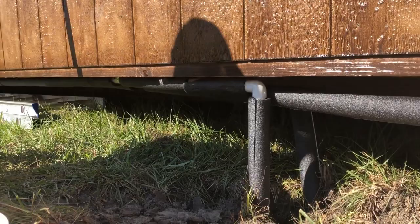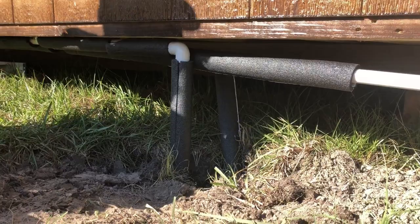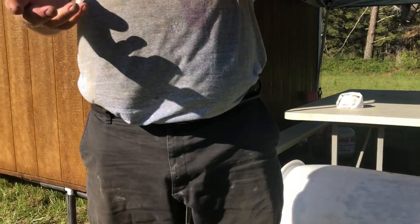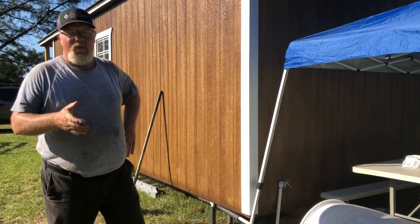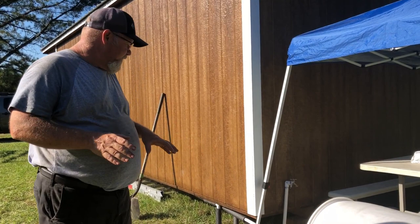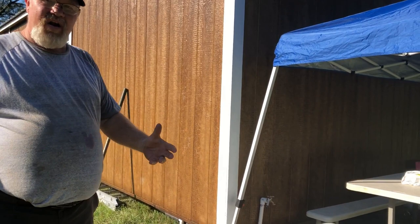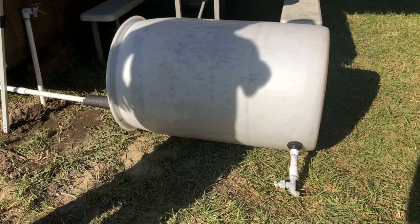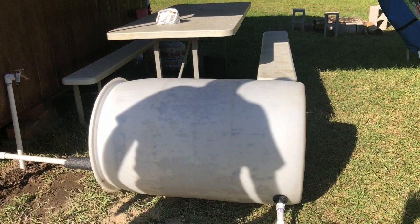Now, when I was running the cold water, I went ahead and ran the hot water side for the sink and for the washing machine while I was under there. And I want to show you this here. Because we don't have a septic tank system yet, we had to have some way to get over the problem of a gray water tank. So since I don't have my hot water heater hooked in yet, I used the hot water line as a gray water line on a temporary basis. I have this old 55 gallon drum at the house, and we are just pumping our gray water in. We'll use the valve on the bottom there to drain that. That's a temporary fix, just trying to get by.